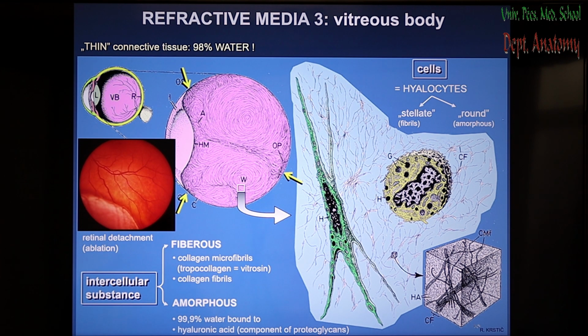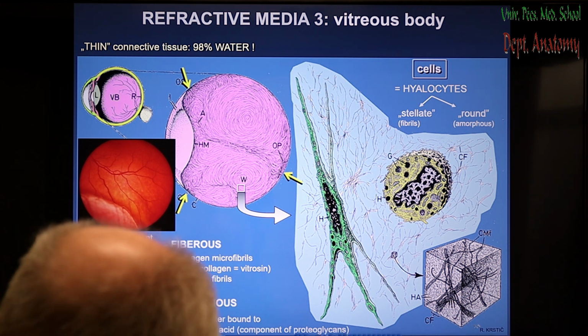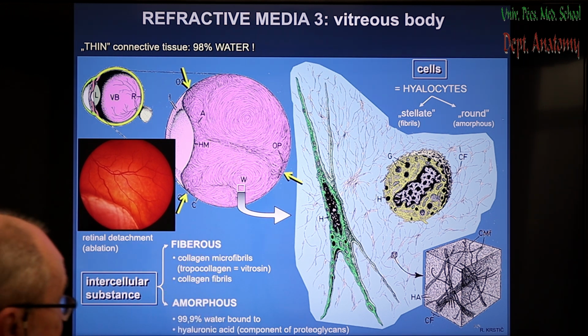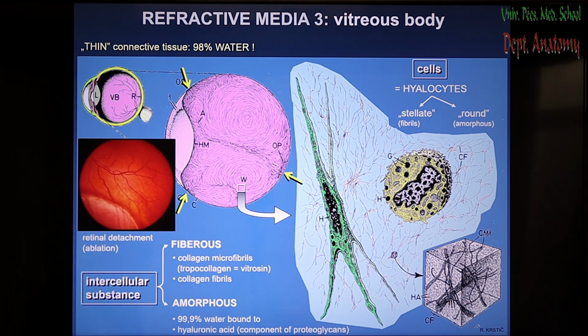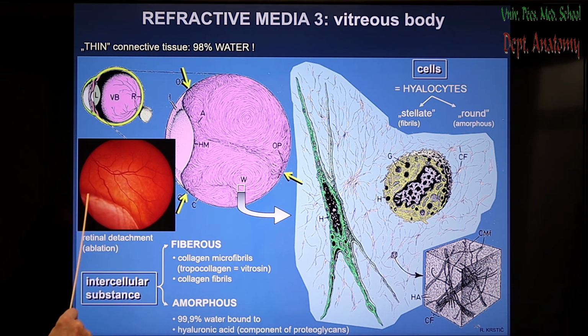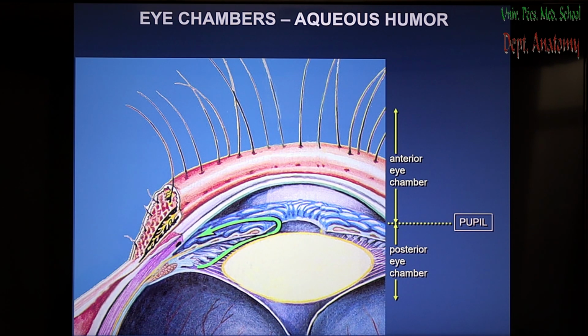The most important thing to be emphasized here is that the pressure, the turgor, of this vitreous body is the only thing which keeps the retina stretched towards the inner surface of the tunica vasculosa. So if anything goes wrong and it loses its water content, then the retina has a tendency of being separated. Later we are going to talk about the layer of separation, but this is called the detachment of the retina, or retinal ablation. Looking through the cornea with a specific tool, you can see the line at which the structure changes from normal to abnormal appearance. So this is the part where the retina has lost its connection with the rest of the retina.